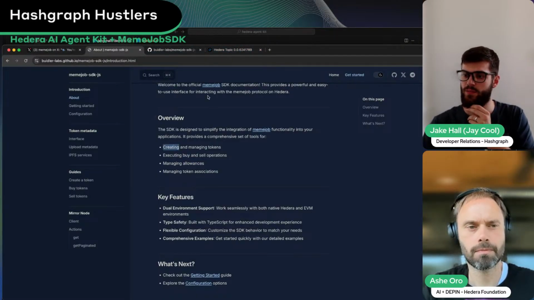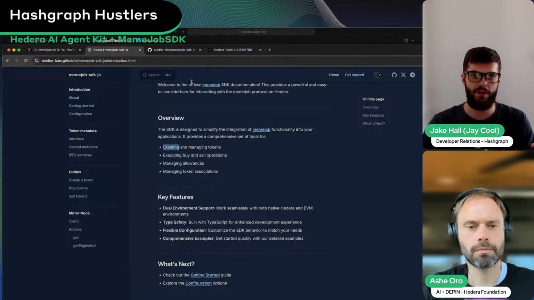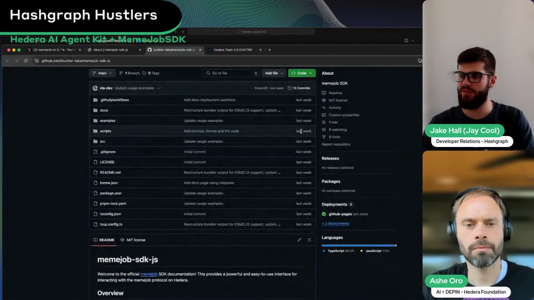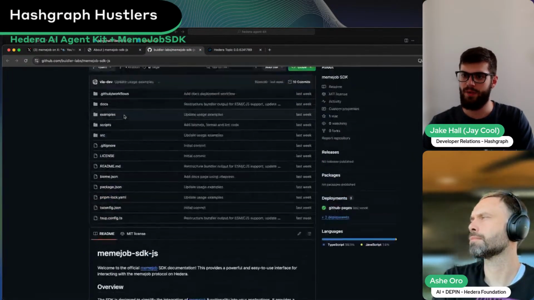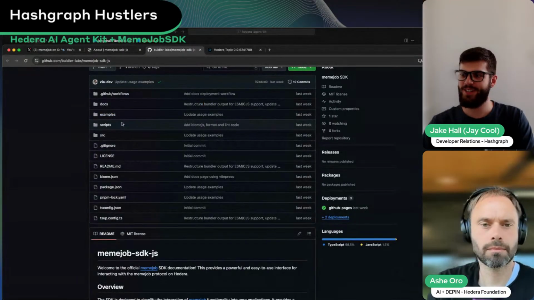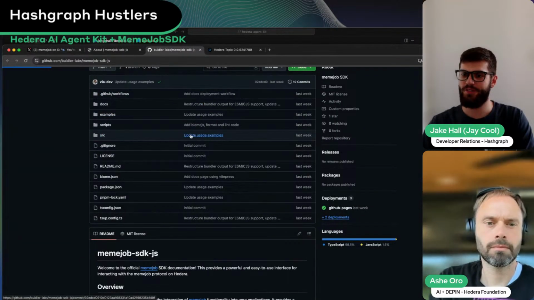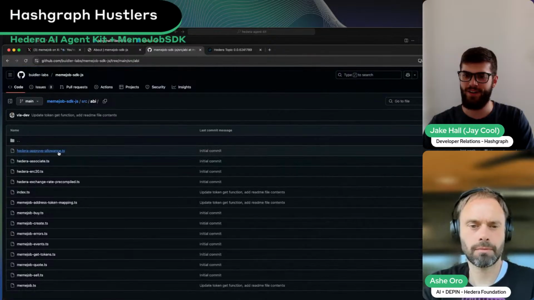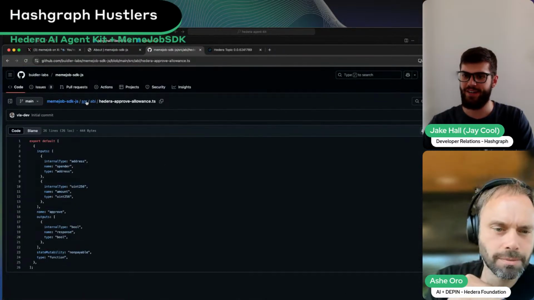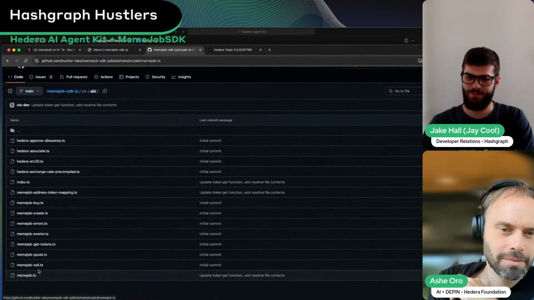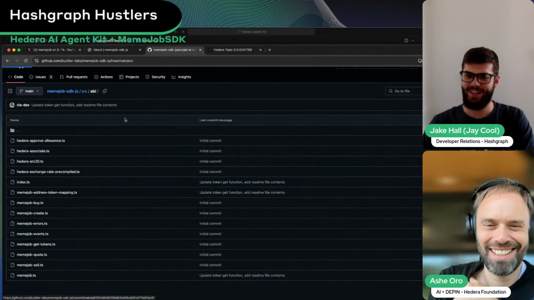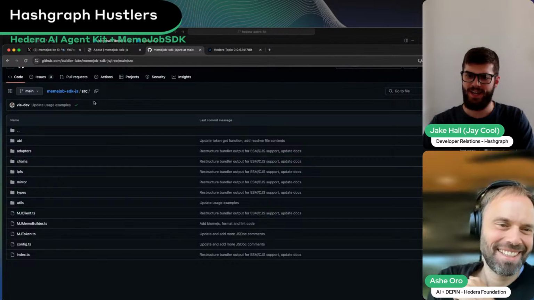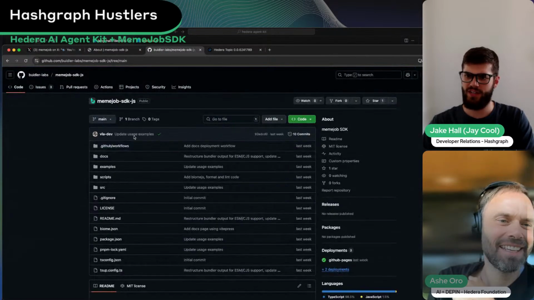I think that makes sense, and then we can look at managing, obviously, everything we're going to be doing on the testnet. So we need to create the tokens that we then use, and we can also have a quick look into this source code if we're ever getting stuck. But this is good because I do remember it was difficult to find the memejob ABI, but it looks like now they have the ABI here, which is nice. Memejob.ts. Yeah, cool. It opens up now. We can do a lot of stuff now. But yeah, if we get stuck, we can look at the implementations.